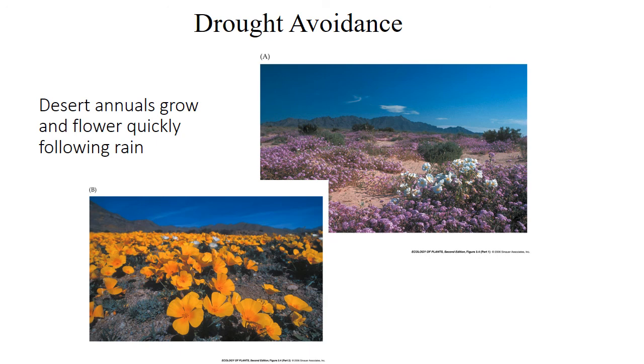So really a plant that does this relies for most of its life cycle on the presence of water. So more than being able to survive drought, these are really drought avoidance strategies. So they spend the dry period as dormant seeds, but during the short periods where there is water available, that's when they'll go through the majority of their life cycle.